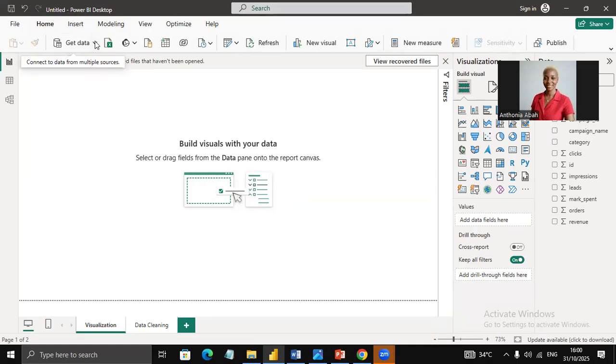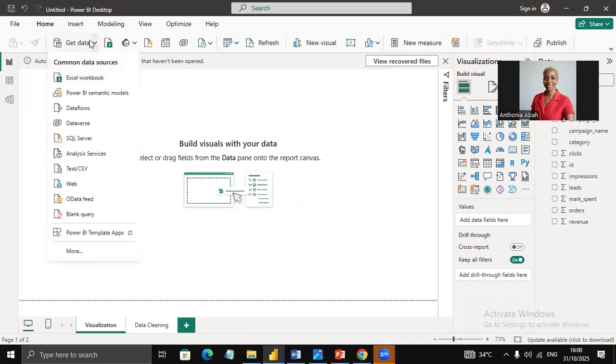So basically, if you want to get your data, you just navigate to this place under your home, get data, and it depends on the kind of data you want to get. If it is an Excel file, you use this. If it is a CSV file, use this. If it is from SQL and the likes, you use it. We can go through the other recordings to understand more about navigating the Power BI interface, right?